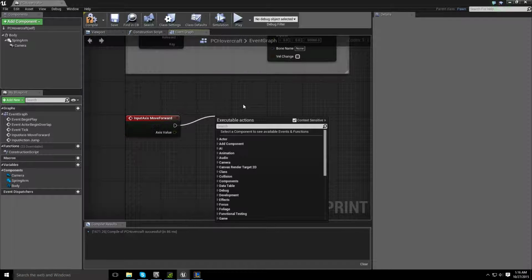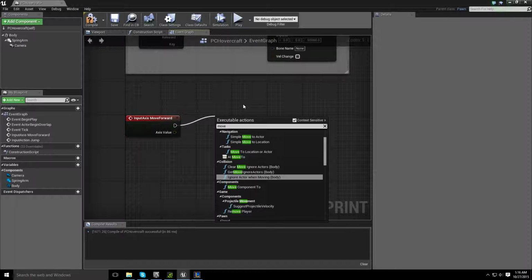So let's define what happens. What do we want to do when the key to move forward is pressed? We could look at it a couple different ways. We could look at it in terms of movement, right? We could move a component to, say, a location that's out in front or out behind.